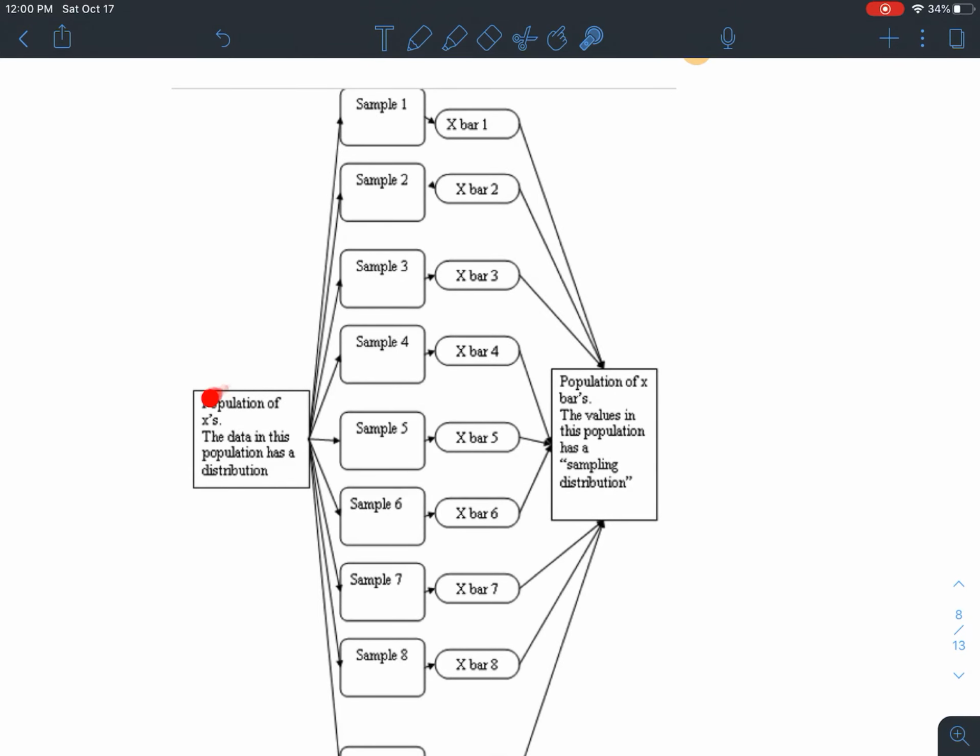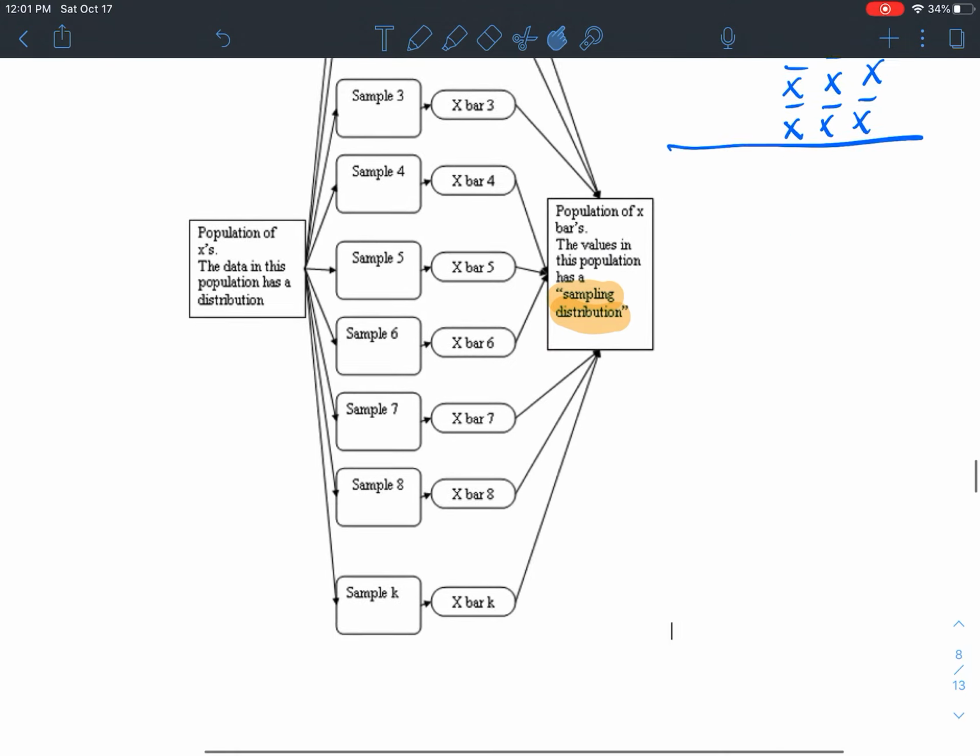You can see there's another graphic down here at the bottom. It's that same idea. Here's my population. I'm drawing out repeated samples, all of the same size. On this one, maybe I'm calculating the sample mean, so the x bar from each of those. Then I would use those to help me build what my sampling distribution is. In that scenario, you can picture the x bars acting almost as the dots that you would be creating in your dot plot there.